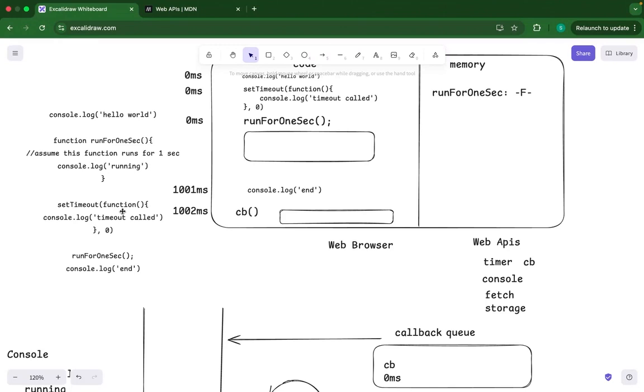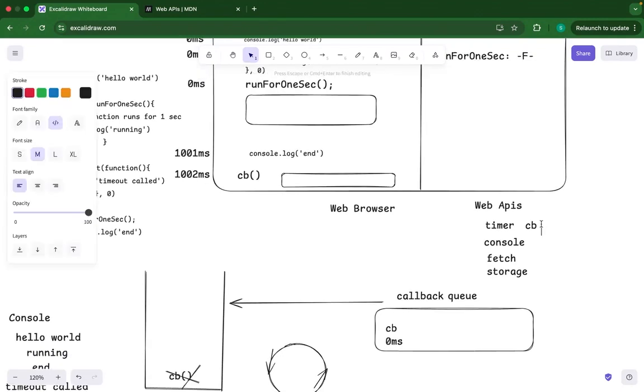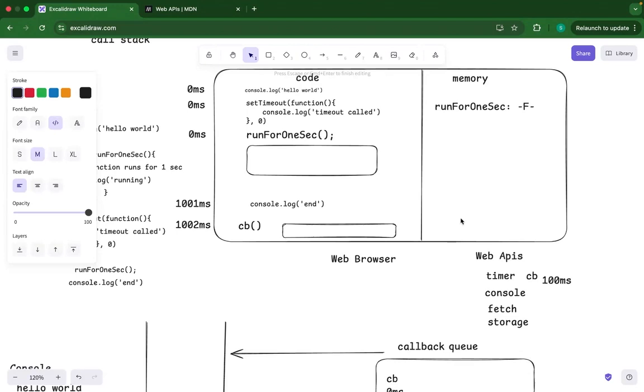So it means that it will wait for the 100 seconds, and after that it can be invoked any time when the stack is free. So it will be the same situation, right? See, it will depend on the code. So let's say this was running for 100 milliseconds, right? Getting my point? Now, again, same thing.